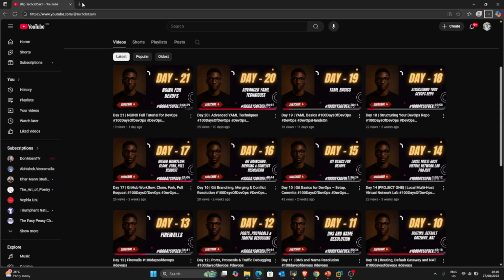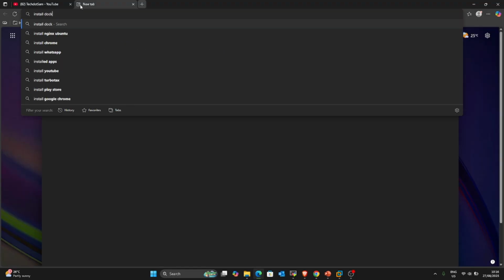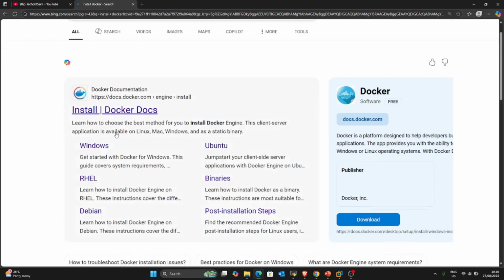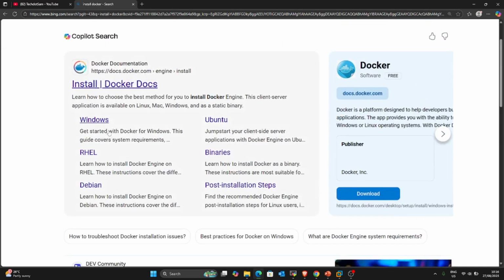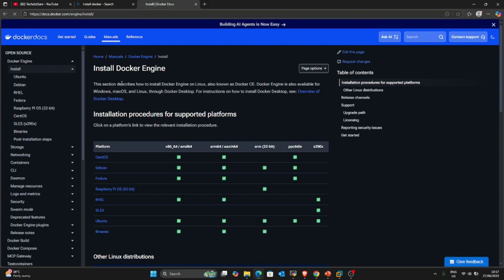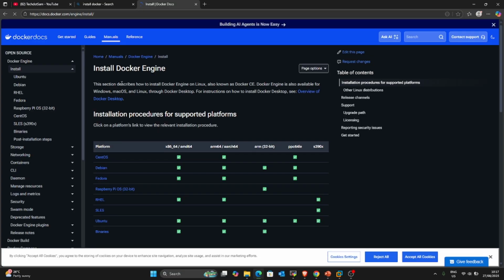So how do we install Docker on our virtual machine? We just come here and search for install Docker. One thing we always have to do is refer to the documentation. Most of these tools have documentation, and the best place to look to do things is the documentation, because it will always be up to date. There are two ways we can install Docker.